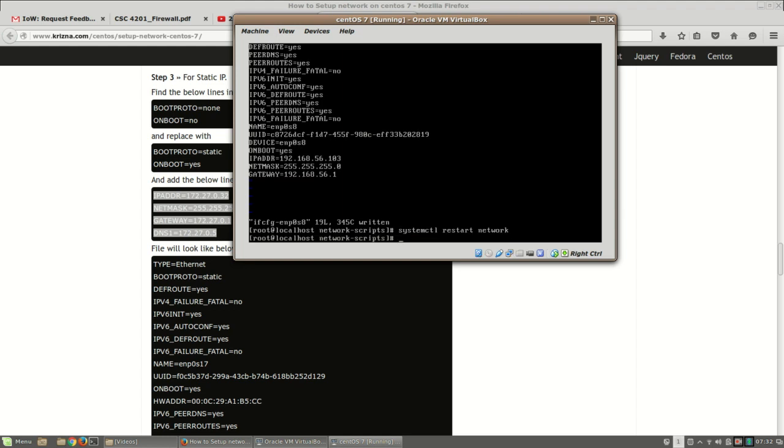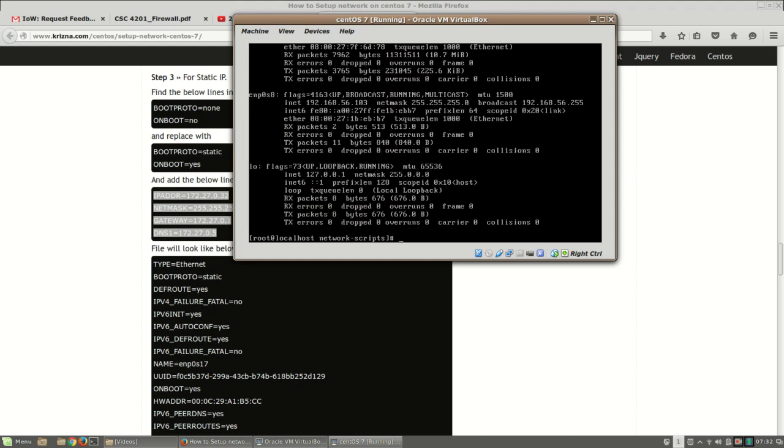So now it's starting the network. Now if I type ifconfig, I'm going to see that there is an IP address, 192.168.56.103, for this enp0s8 Ethernet interface card, with the current network being set.